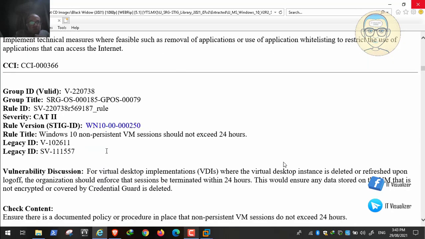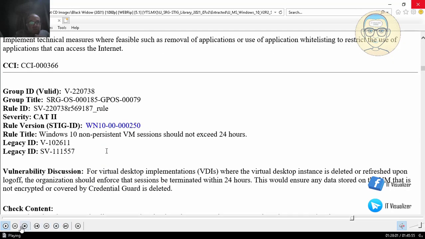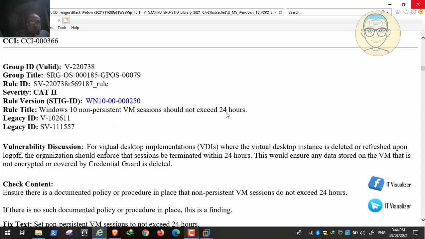And then, a Windows 10 non-persistent VM should not exceed 24 hours. So he's saying if, for example, you have a virtual desktop and it was deleted or refreshed upon logoff, the organization should enforce that the session must be terminated within 24 hours. This could ensure any data stored on the VM that is not encrypted or covered by credentials is deleted.